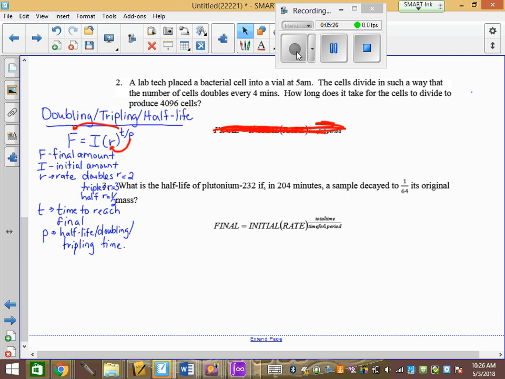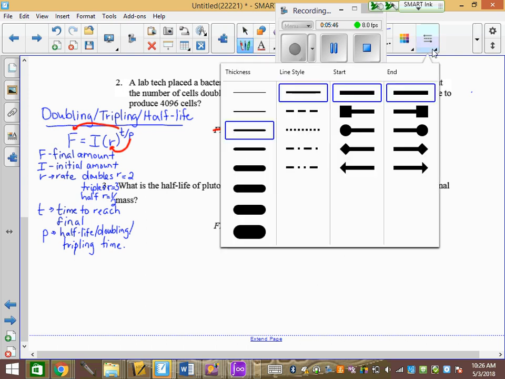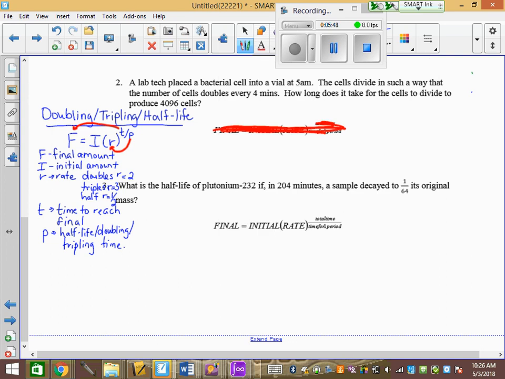The key is that T and P have to be the same units. So if P is in minutes, T has to be in minutes. If T is in hours, P has to be in hours. Like they have to be the same units. So if one of them was a different unit, you'd have to make them be the same units. You should convert like minutes to hours or something like that. Okay. So let's write down what we do know. In order to solve, you can only be missing one variable. Just like when you're in physics or chemistry and you have a formula and you have to fill it in, the only way you can solve using that formula is to have one unknown.